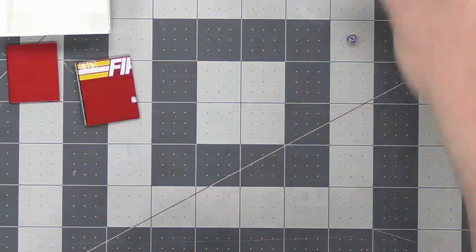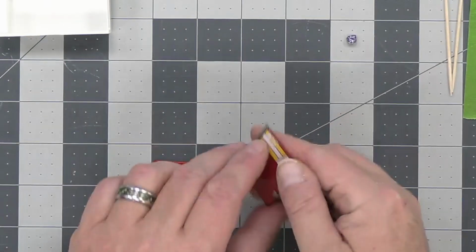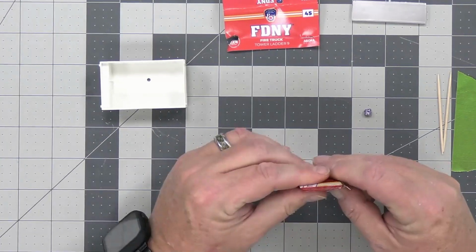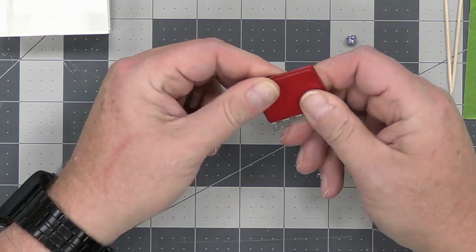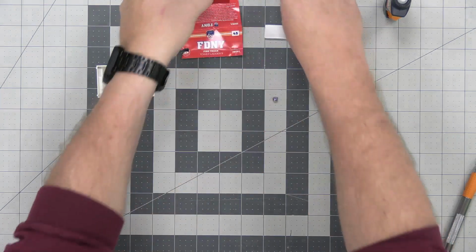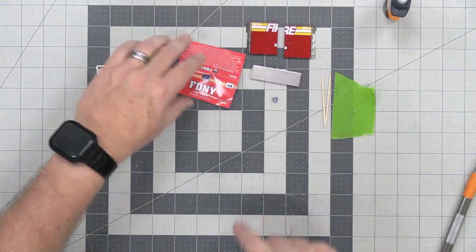Okay, we're going to put this up here now. And we're basically going to do the same thing with the left-hand door. Make sure it's snapped into place. Hold together for a few seconds. And we'll put this up here with the shelf we completed the 2 doors.